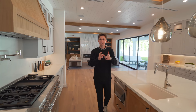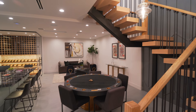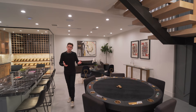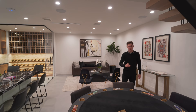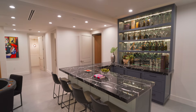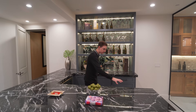That wraps up the main floor tour. Heading downstairs, we've made it down to the lower level — the game floor slash entertainment floor, probably where you'll have the most guests. First coming down, we have a staged poker table. I don't often see these staged at homes, but it's a very cool idea — you and your guests could have dinner and then come down here for a game of poker.